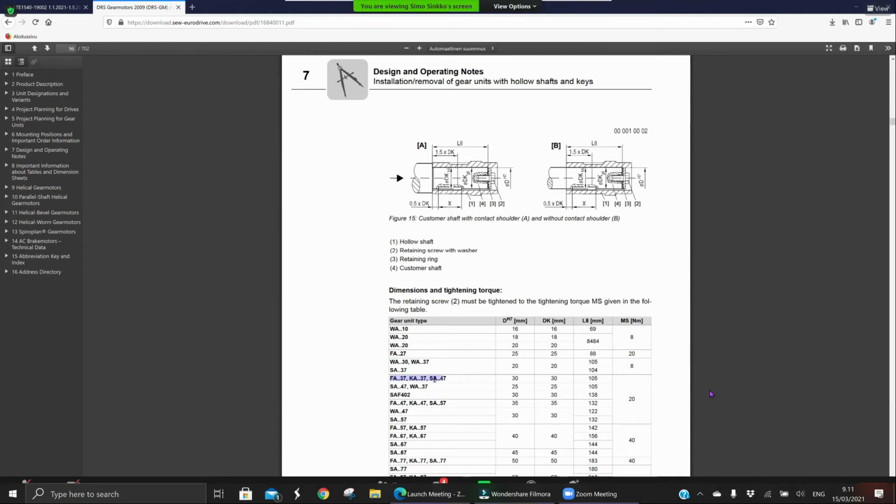No, not our case. But in here we have this FA47. Well, we see that D, which is the diameter of the shaft and the hole, is 35. That's something that we already knew.